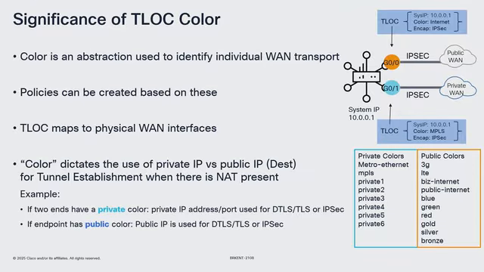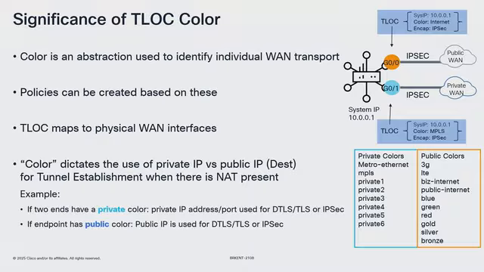Some terminologies or design aspects that I want you to be aware of if you're new to Catalyst SD-WAN. We use a term called color and TLOC. TLOC is nothing but an abbreviated form of transport locator. It is basically identifying an endpoint or a point on the edge device, like an interface from where you establish data plane connectivity to other devices. And color is a kind of abstraction, which is basically saying what kind of endpoint that is and what kind of IP it has.